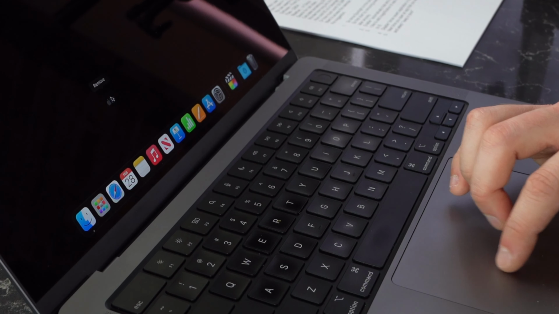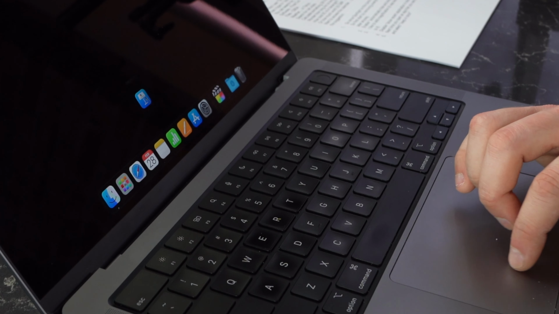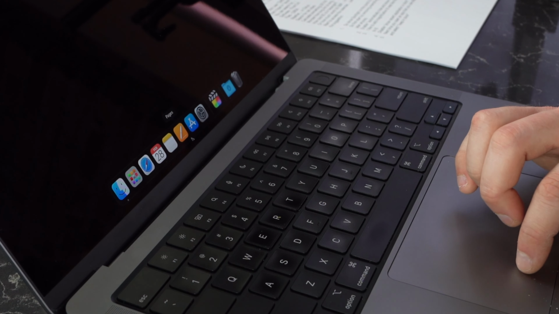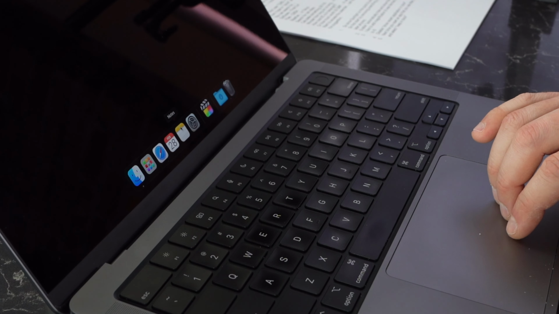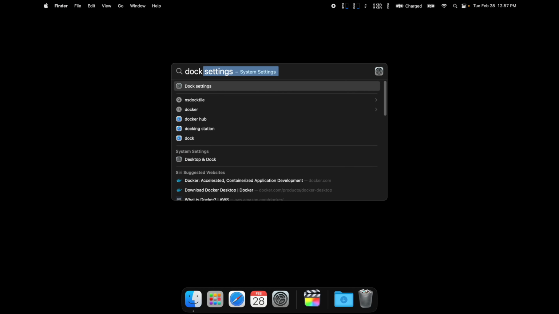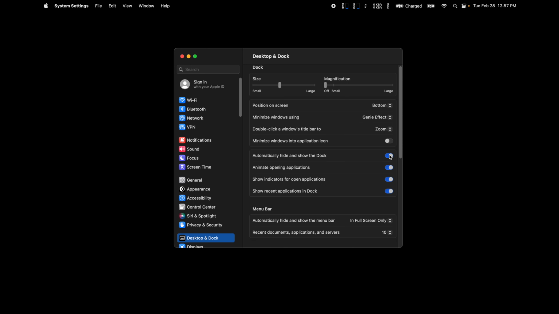And don't worry, you can remove a lot of stuff. You can always add it back there later. And that's the only thing you have to do to remove something. You take your 3 fingers, you move it up, and bye-bye. Okay, so we return to the dock settings, and I will enable automatically hide and show the dock just right here. So now I've got more real estate.